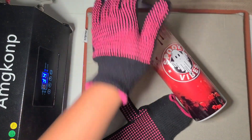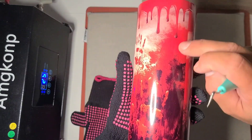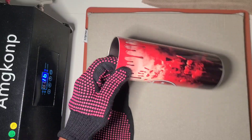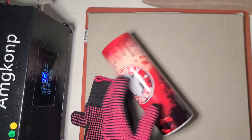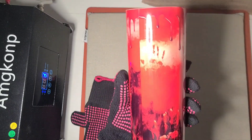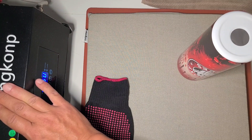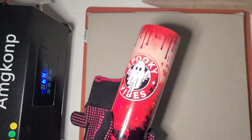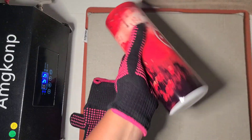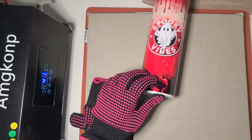This is one of the brand new designs for this year that I picked out — brand new for me, though that doesn't mean it hasn't been around. I do have some faint stray marks from my paper; I should have run a head cleaning and I didn't, so I may get that on a couple of these. But this one is spooky vibes — if you know, you know — with the drip and the bloody handprints. I just thought this one was cool. Can you see how beautiful the colors are on this tumbler? The way I have it wrapped, there's like no ghosting at the top or the bottom.